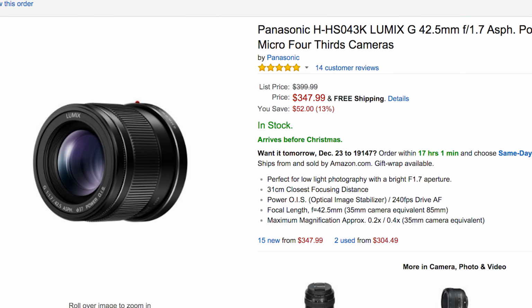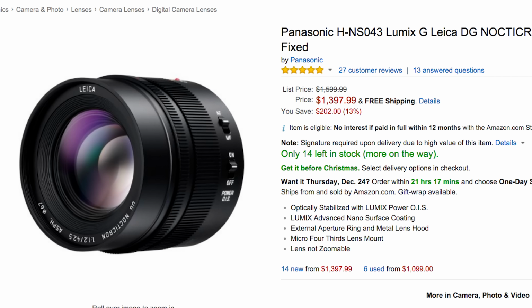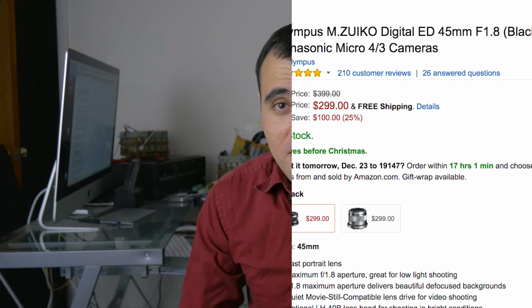Hello, wanted to do a quick review of the Panasonic 42.5 1.7 OIS lens. Alright, so there are a lot of lenses in this range for the Micro Four Thirds. We have the Voigtlander Nokton 42.5 0.95. We have the Panasonic 1.2, and then we have not quite a 42.5mm, but close enough, the 45mm 1.8 Olympus. So we have four lenses there in the same focal range or close enough.